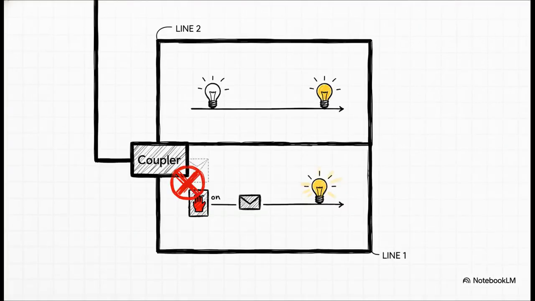So what do these little traffic cops actually do? Well, first, they electrically isolate the lines, which is a nice safety feature. But their main job, their superpower, is filtering messages, or what KNX calls telegrams. If someone flips a light switch on floor 1, the coupler makes sure that message stays on floor 1. It doesn't get broadcast to the entire building. This keeps the network incredibly fast and efficient. Messages only go where they're needed, period.